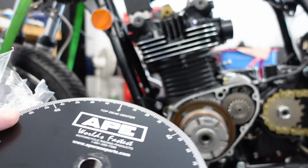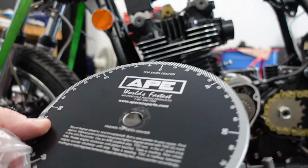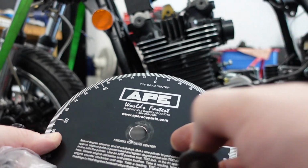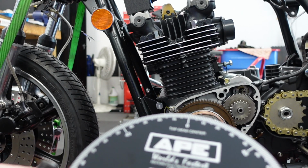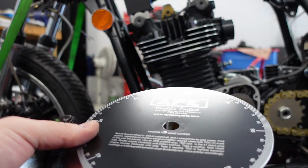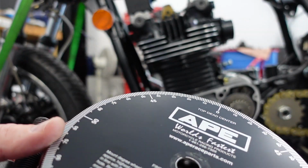Back the next day. I was thinking about it last night. You know, that is not a good way to do accurate anything. And you can see where I had the bolt, it's a little bit off center. And plus there was this plastic wrap on the degree wheel, so I took that off. I just want to make sure that I've got this right. I'm putting all this money into it. I want it to perform. I don't want it to run poorly, right?